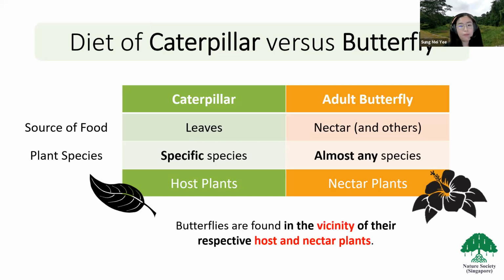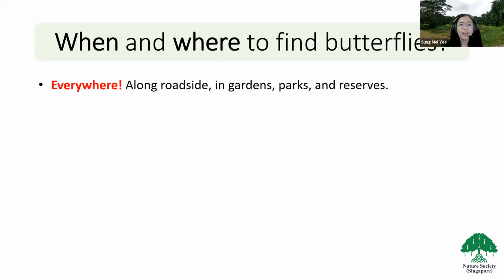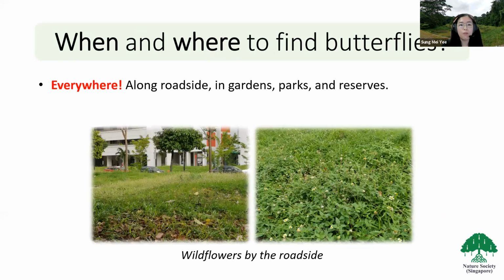Butterflies are usually found in the vicinity of their respective host and nectar plants. Butterflies cannot fly long distances, unlike birds. So where do you usually expect to find them? You will be able to find them if you have the host and nectar plants around. So where in Singapore can you find the host and nectar plants of butterflies? Well, it's actually everywhere, even along the roadside, like the wildflowers that grew a lot during the circuit breaker period. In certain parts of Singapore, the wildflowers are still growing pretty well. They have not been cut.